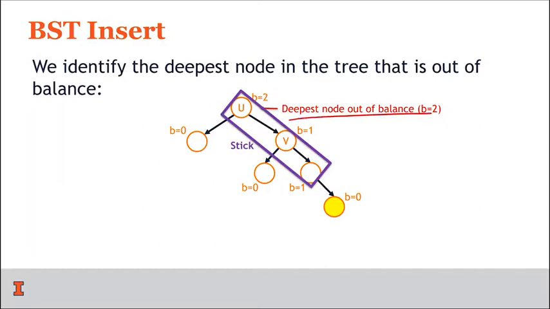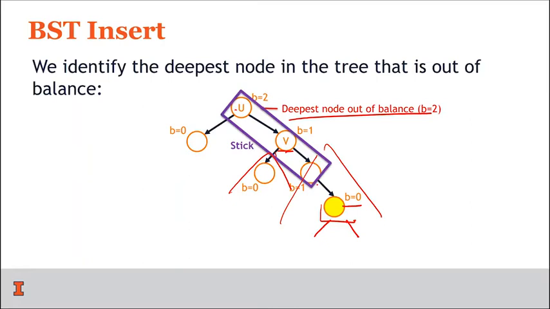So here, this new node added has a balance factor of 0. We have the same number of children on both sides. Its parent has a balance factor of 1 because it has 1 extra height on the right side over the left side. Next tree has a balance factor of 1. Again, left side having a height of 1, right side having a height of 2. Only here at the root node do we see that the balance factor is 2, and that's the deepest point in the tree that we're out of balance.